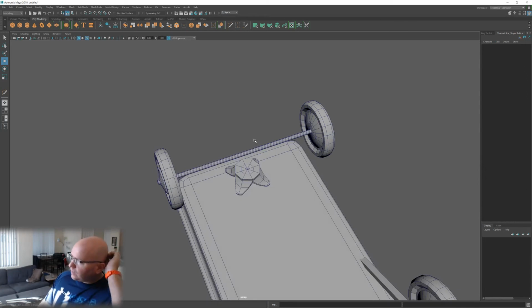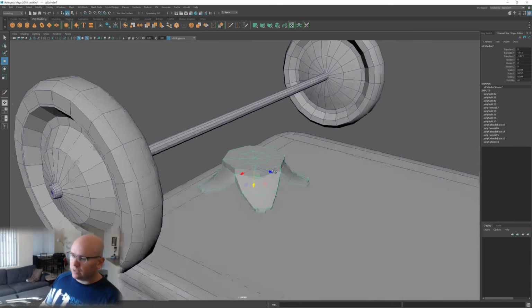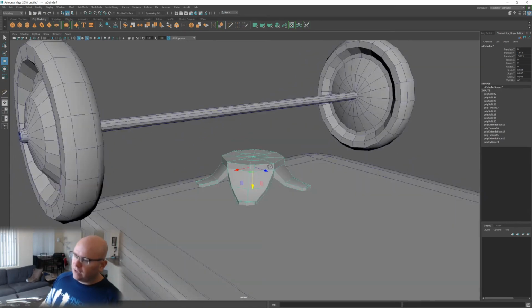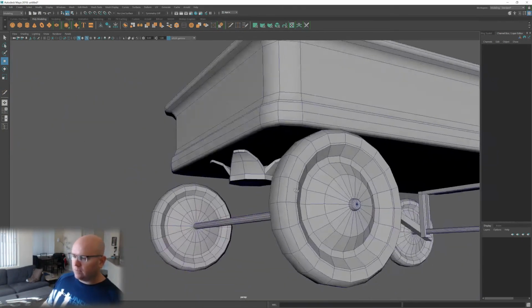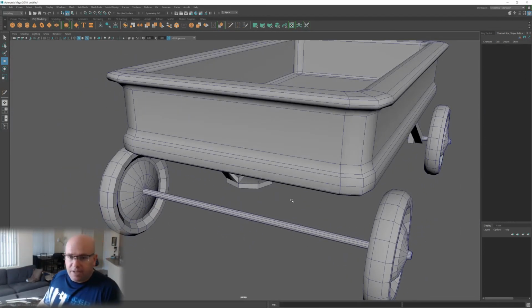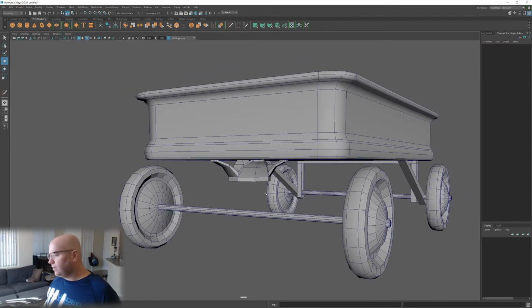The next part. This is one of the most tricky. This part was pretty tricky, but I just gave you a pretty easy solution if you just follow directions, and then try to eyeball it as best you can. The next part is also another kind of funky one where you're like, well, I don't know, how should I make that shape? It's not obviously a cube. It's not obviously a cylinder. It's kind of. And I've seen different people try to make it in different ways. But let's show you what I would do.